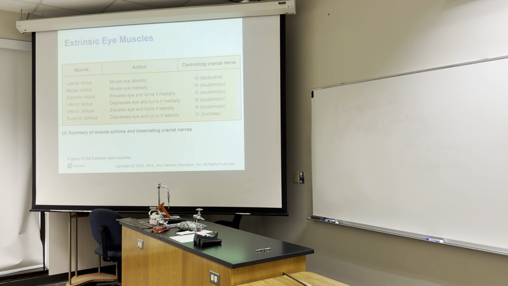And also know that only the optic nerve is associated with taking the visual information. However, for eye movement, there are other cranial nerves like abducens, oculomotor, and trochlear. These three are associated with the eye movement. So in your exam, if I ask you which of the following is not associated with the eye movement, and I give you abducens, oculomotor, trochlear, optic, what are you going to choose? Optic, because optic does not help you with the eye movement. Instead, it helps you with the what? Taking the visual information from your retina to the brain.